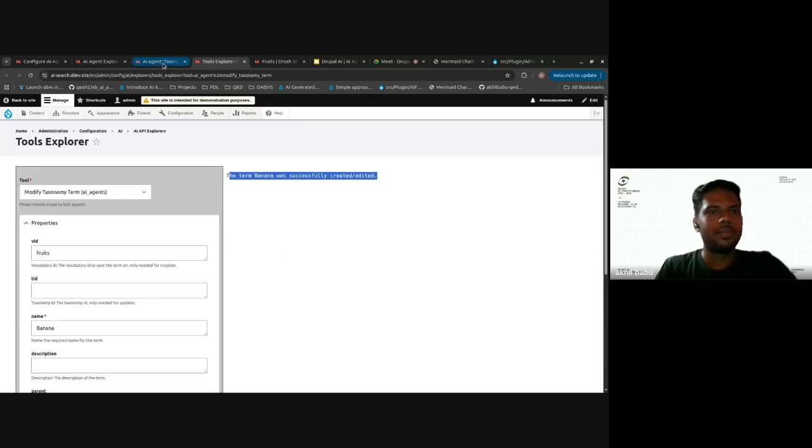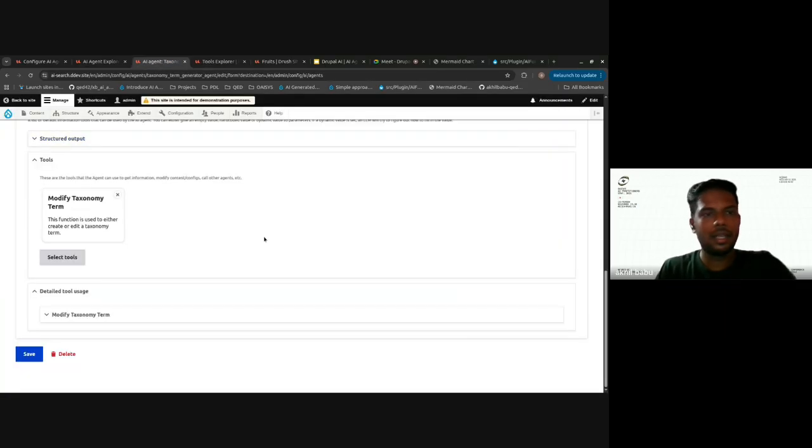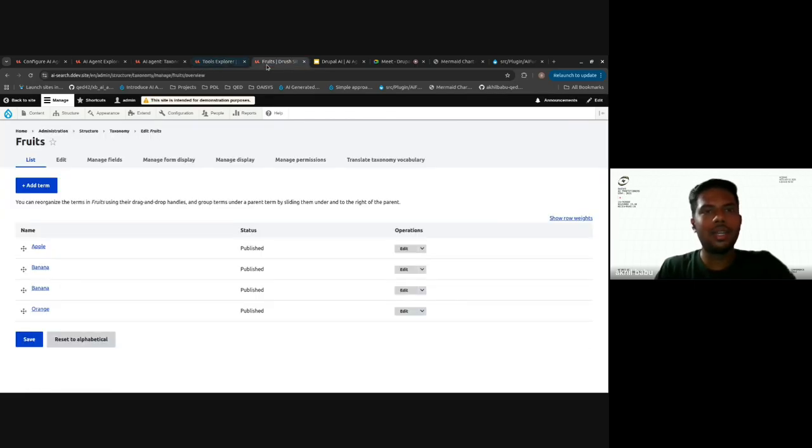Okay, then let's do another thing. Since the term banana was already here, it added duplicate terms. I want the agent to add only unique terms. To add unique terms, it should first understand what all terms are there in the vocabulary, right? For that, we need to use another tool that gets the available terms from a given vocabulary and gives them to the agent.